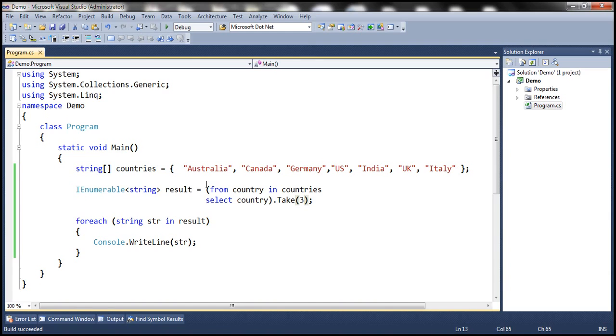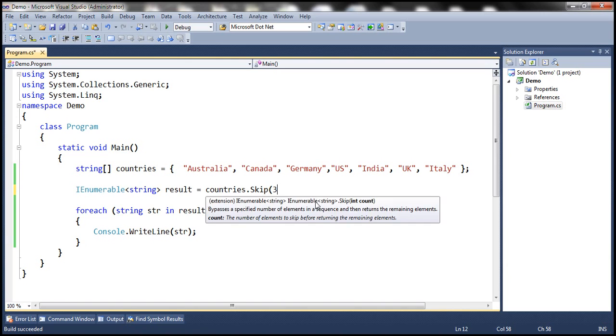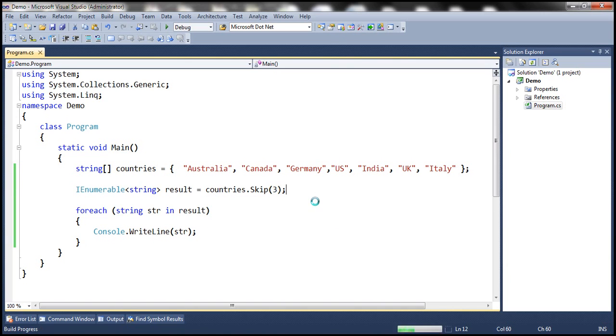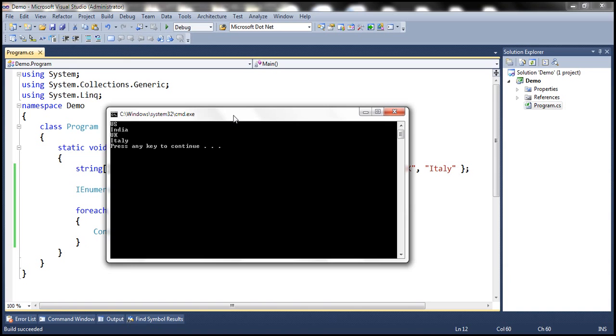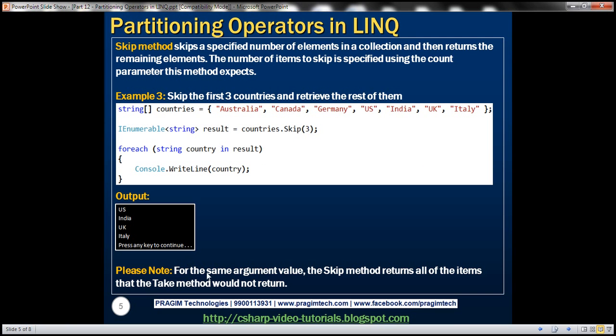Now what we want to do is actually skip the first 3 countries and then retrieve the rest of them. So to achieve that, we simply say countries.Skip(3). So it's going to skip the first 3 countries and then retrieve the rest of them. Now notice that for the same argument value, the Skip method returns all of the items that the Take method would not return.